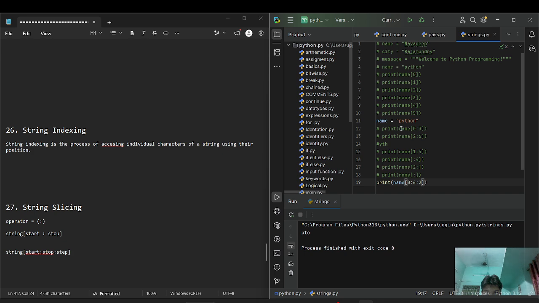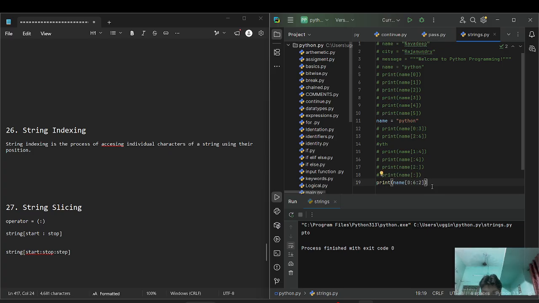The second index is T, and later it will go to the fourth index. It skips one index in between. So this is how it works. It moves just 2 steps from that position.